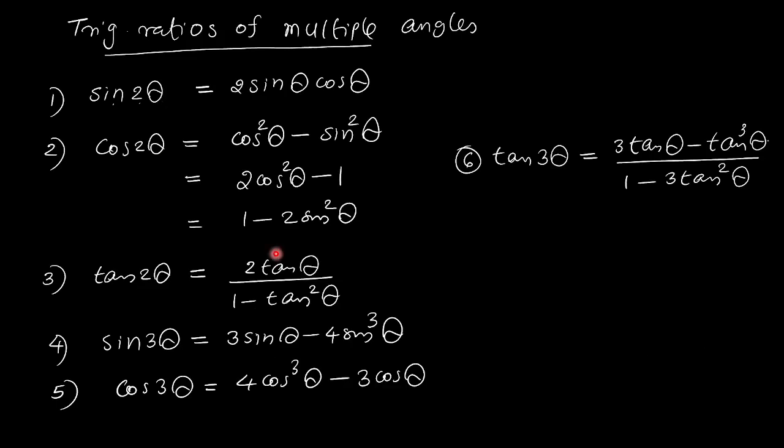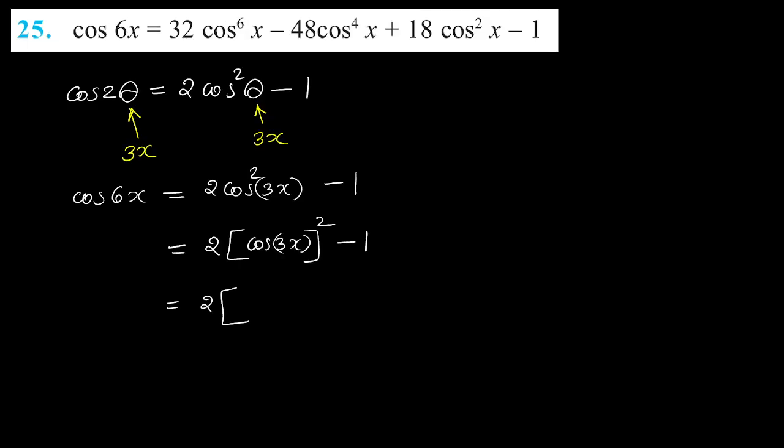By today's class you must memorize all the formulas. Cos 3 theta is 4 cos cube theta minus 3 cos theta. Next year we require all the formulas, okay? Not in a single chapter, but many chapters. Differentiation and integration are full of this type of question. So I am using the same formula: cos 3x is 4 cos cube x minus 3 cos x. I used the cos 3 theta formula, but there is a square outside and a minus 1.